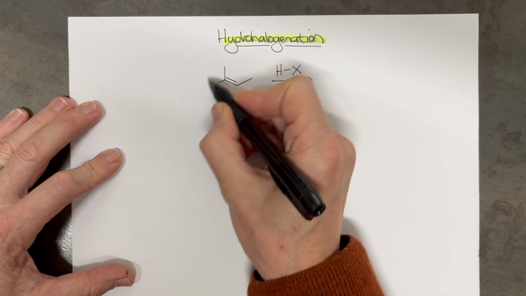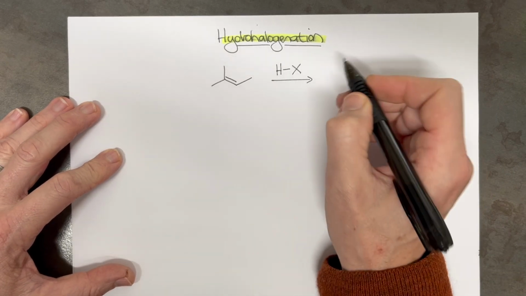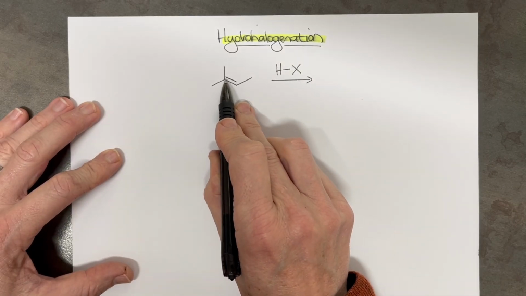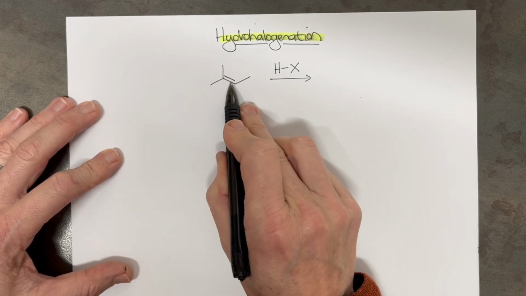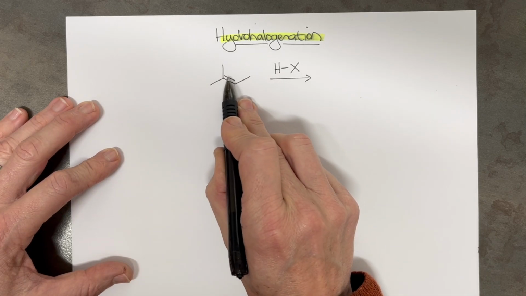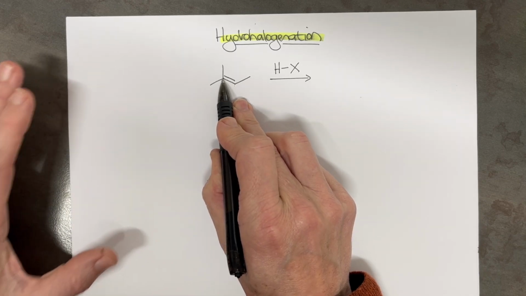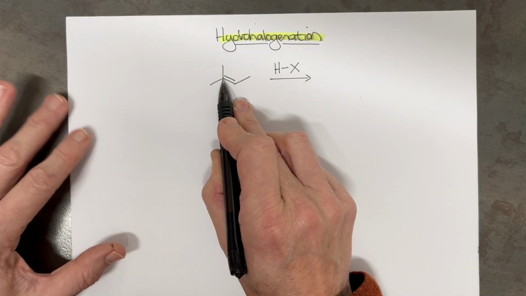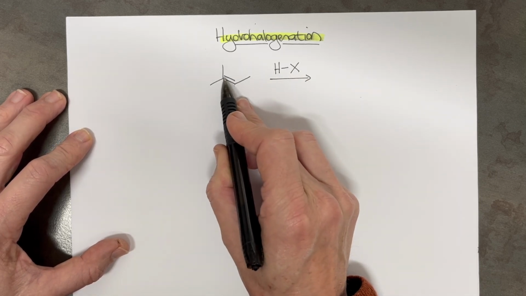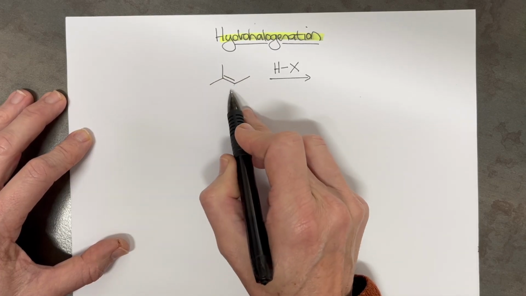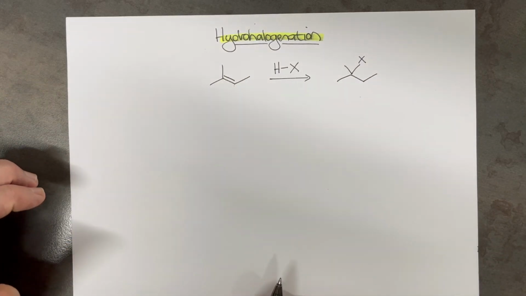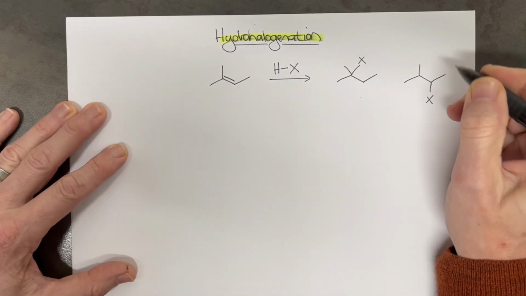And when we do something like this, the typical pattern is that the proton goes to the least substituted position. We've got the alkene. This one has got more carbons on it. This one's only got 2 carbon atoms on it over here. So it goes to the least substituted position because it would form the most stable carbocation. That's Markovnikov's rule. So the most stable carbocation would form over here, and the hydrogen goes to the least substituted carbon. That means that the halogen actually goes to the most substituted part of the alkene. So the major product of this would be something that looks like that over there. The minor product would look like this.